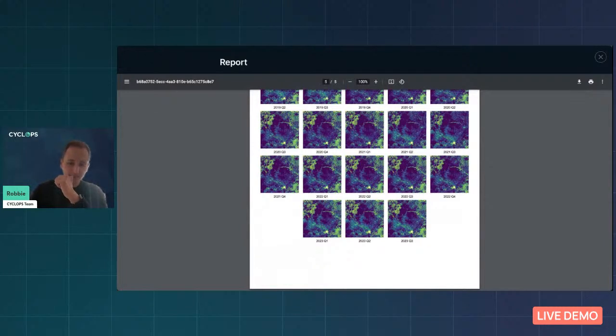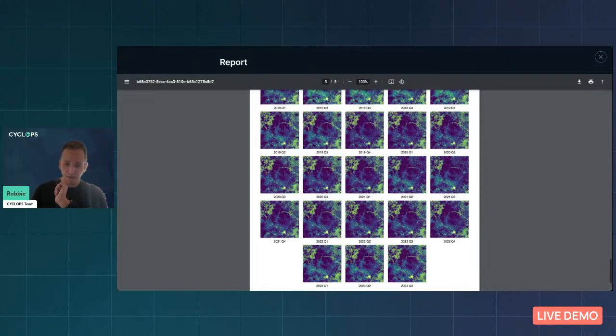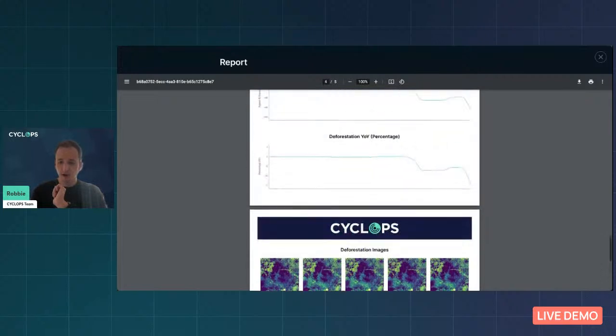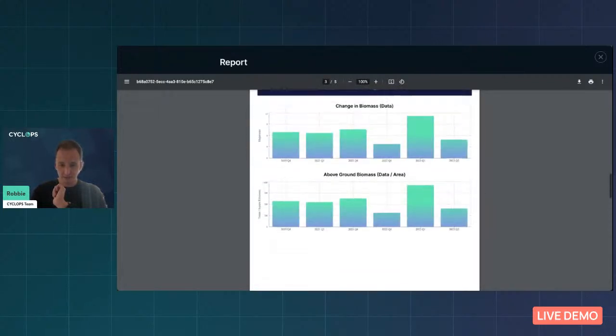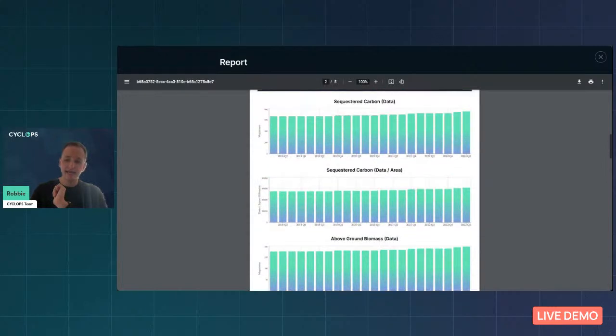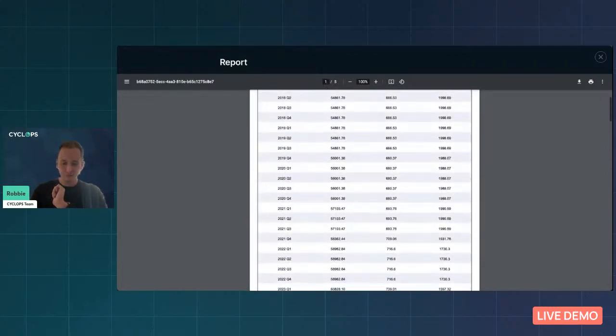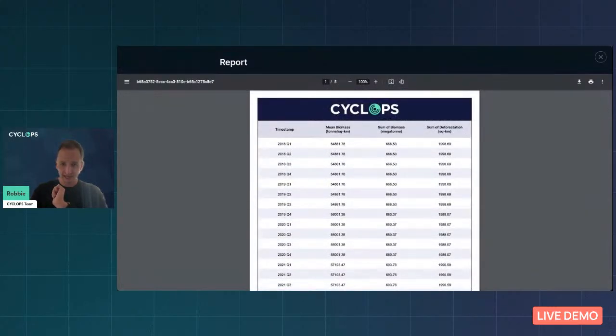But our team is happy to work with different organizations off platform to generate reports that are specifically tied to the use of specific Vera or gold standard methodologies, so that the data outputs are specific to what your project is looking for in terms of data insights, as well as getting more comprehensive and granular with the types of data that we're putting together. And so I'd be happy to share a sample of what that data looks like in terms of how we have worked with project developers in the last couple of months.